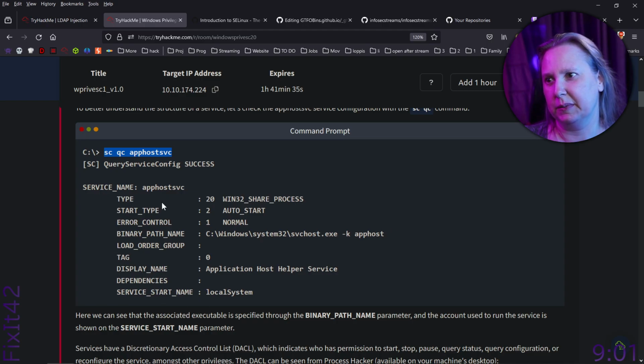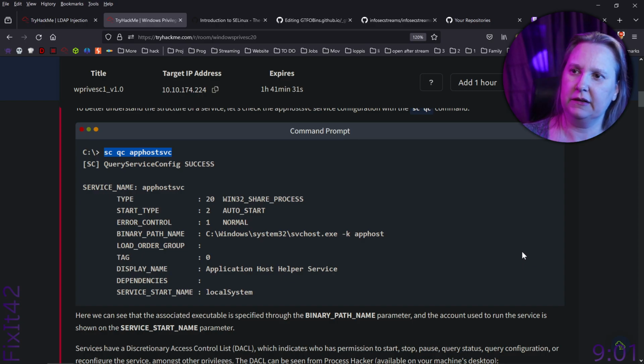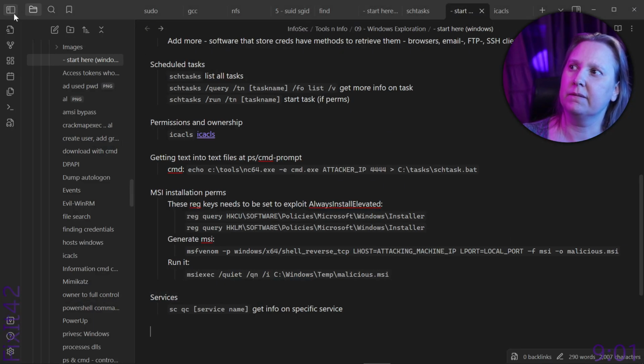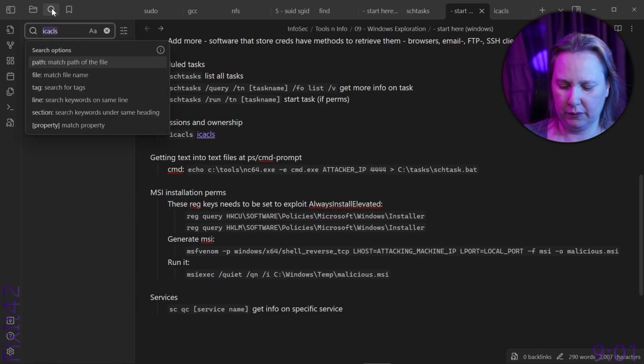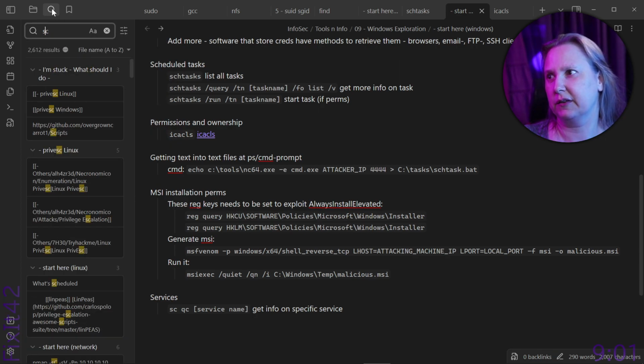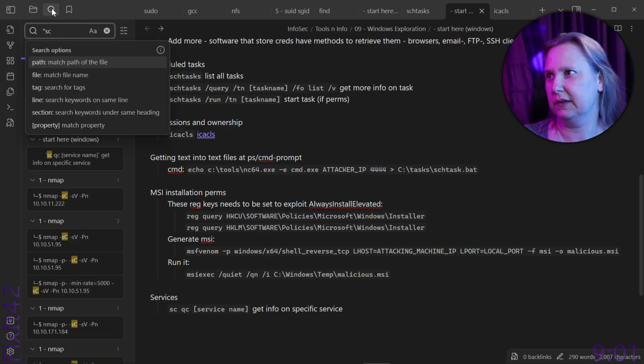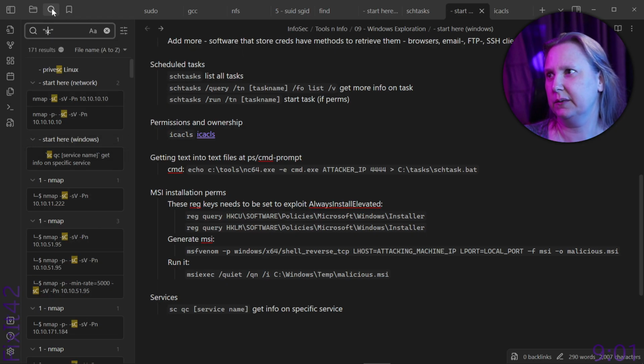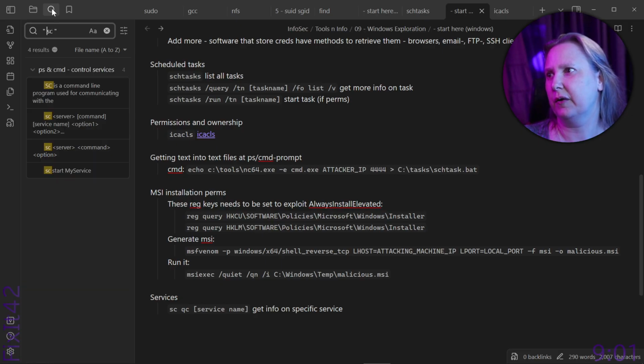Well, we see a bit of information about the service, and let's check my notes. Now, searching for SC might not give much, right? But if we do SC space, maybe we'll get all the nmaps space before.